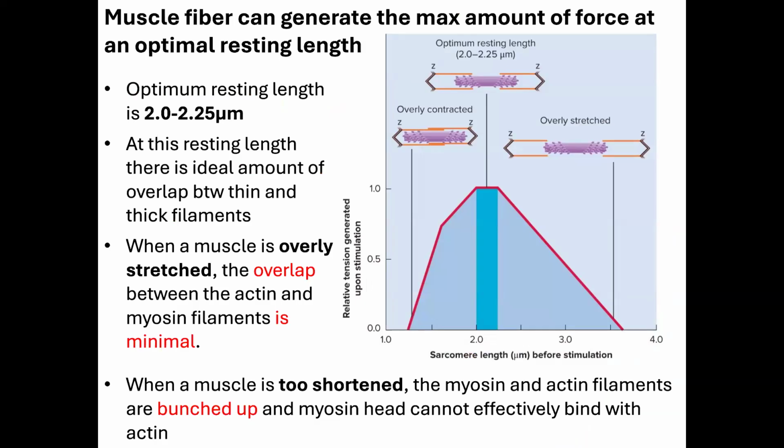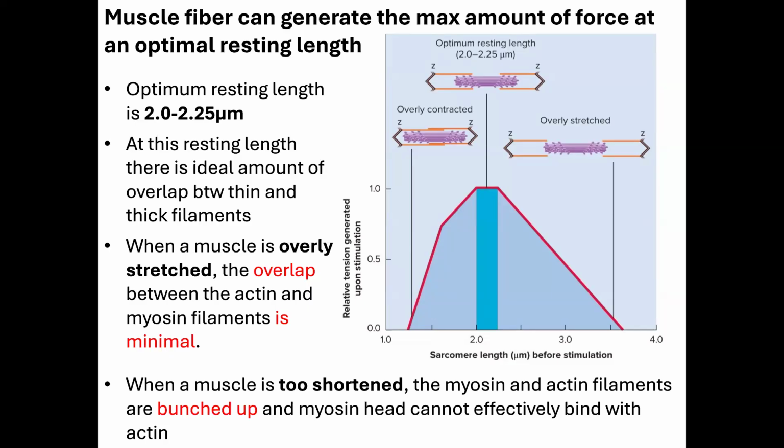Now, if a muscle fiber is stretched, would the muscle be more powerful? No, it can't be, because when it's stretched, the actin and myosin will be detached. It will be like separated. There's no overlap, right? If there's an overlap, then it will start working. But when it's too stretched, it won't work.